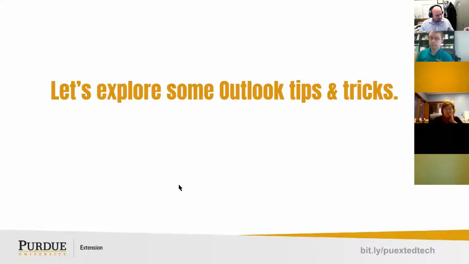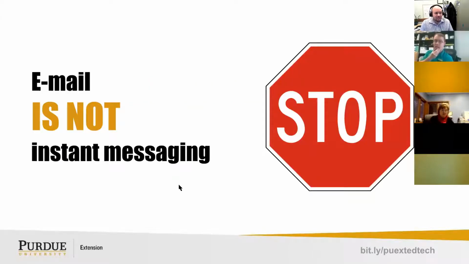And I think we talked about communication. So you all shared how you use it and how others use it. And to me, it seems like other people are just using it for instant messaging, and email is not instant messaging. I often find myself caught in this back and forth rapid fire email conversation chain, and then before you know it, there's like 20 emails in my inbox. So email is not instant messaging. A lot of people say, I have too many emails. Well, it could be how we're using it, or it could be how others are using it, right?